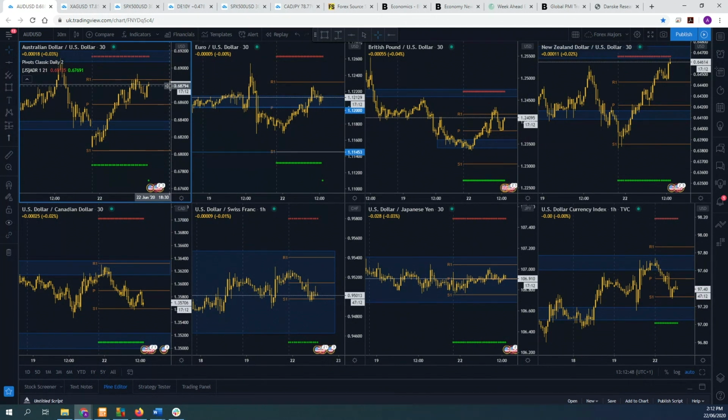So that's why combining the two of them is very useful for me, because it gives me a slightly different way of looking at the expected volatility for that particular asset. If I had that big volatile move yesterday, I might see the pivot points reach far outside the ADR high and low, but then of course I can use the ADR high and low as a better gauge for that particular session in terms of possible levels.